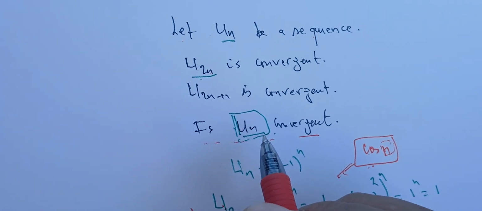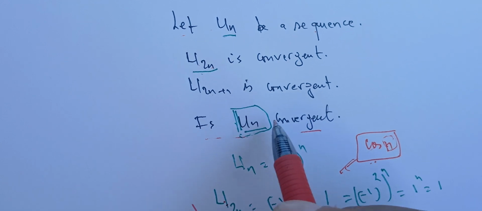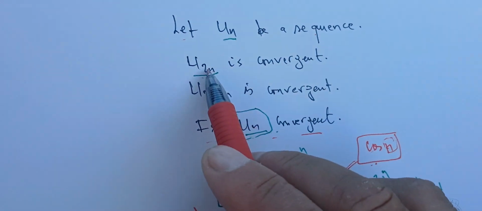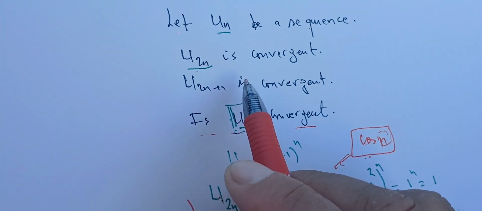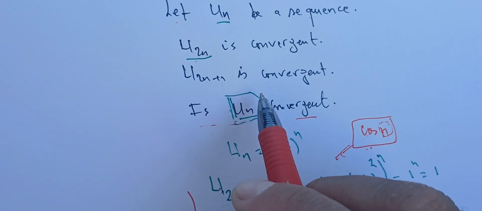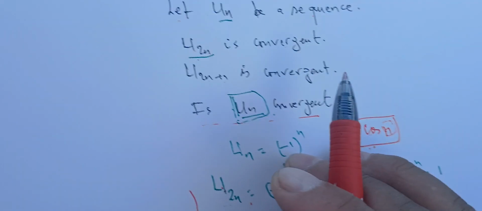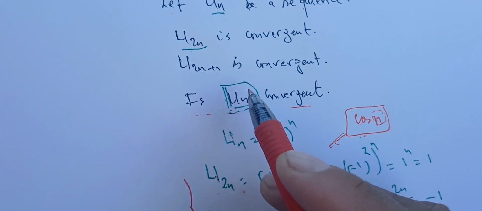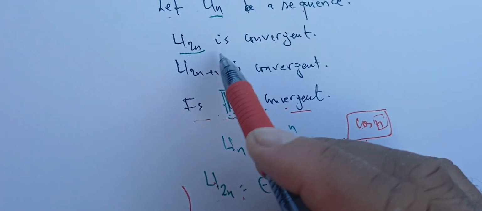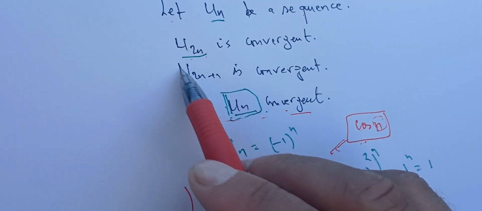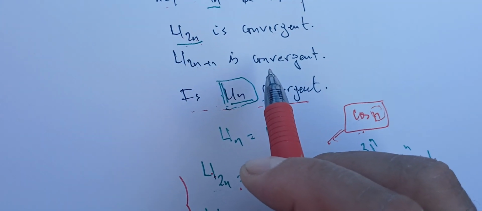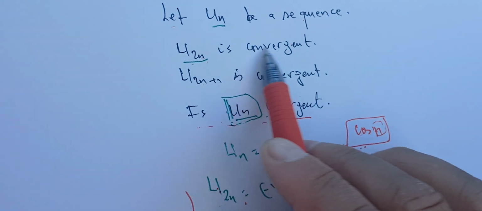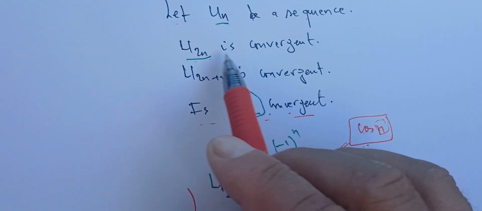Now the question that we need to ask is: when we have u_n convergent, is u_2n and u_2n+1 convergent? Yes. So we have one way, but we don't have the other. This answers our question. We're going to come back to this. When we have u_n convergent, it means that u_2n is convergent and u_2n+1 is convergent as well. We're going to prove that, and later we're going to get some other conditions to make the other direction work.